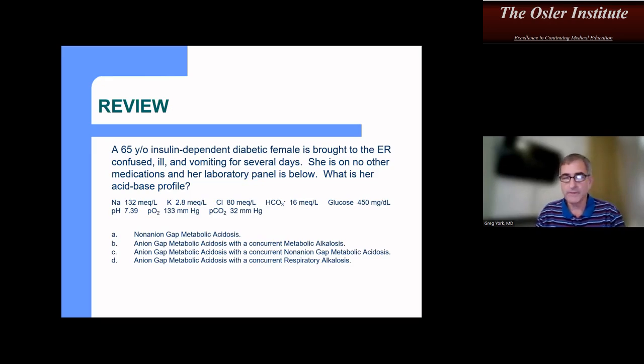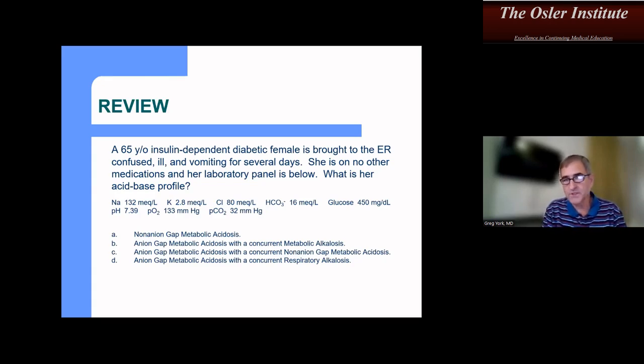If the anion gap is 36, and we say that the normal anion gap is 10, that means our delta gap is 36 minus 10, which is 26. A little ridiculous in our numbers here, but 26. Our normal bicarb is 24, so the delta gap says our bicarb should have decreased by 26. It should have gone down to minus 2. That can't exactly occur.